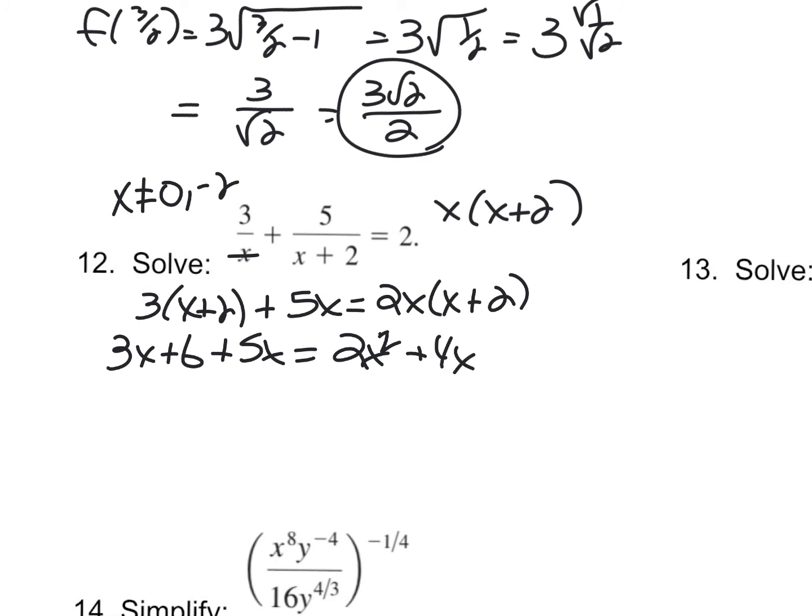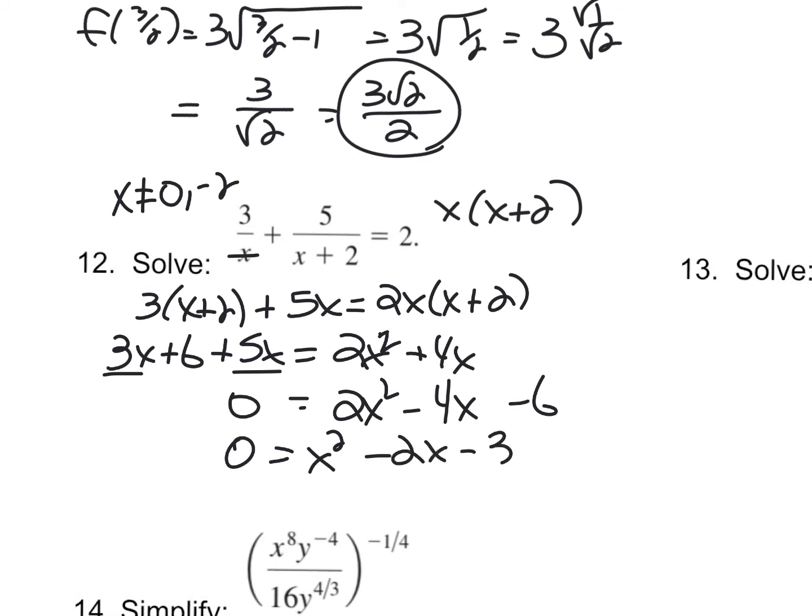Now, because I have a square in there, my brain's going, I've got to factor. I've got a 3x and a 5x, that's 8x. If I move the 8x over, it gives me a negative 4x. Move the 6, that's a minus 6. They're all even, so I'm going to take out a 2 out of everything. Make it a little bit easier to factor. Now I'm thinking what factors of negative 3 give me negative 2, that'd be a minus 3 and a plus 1.